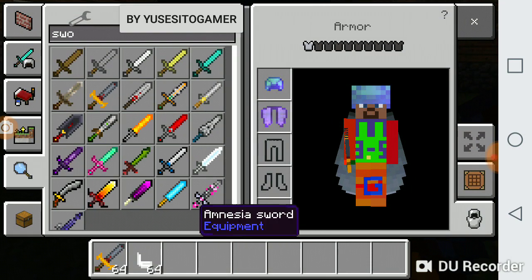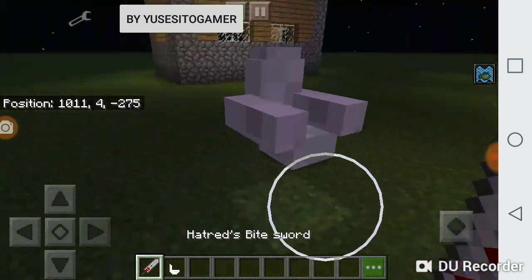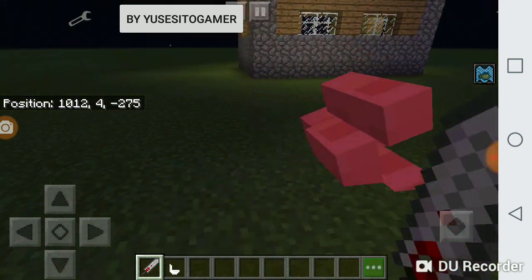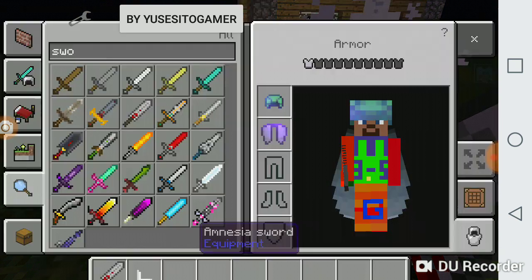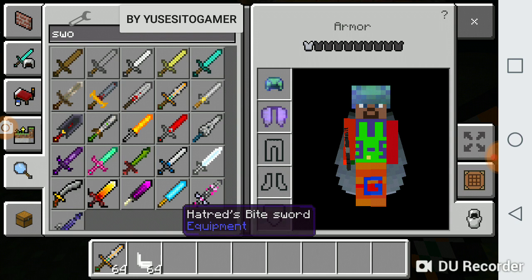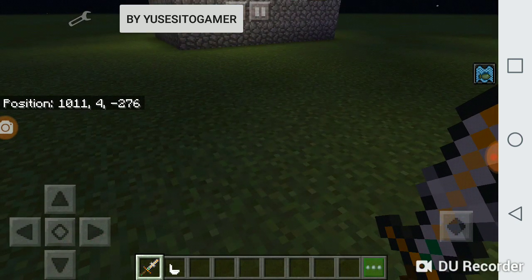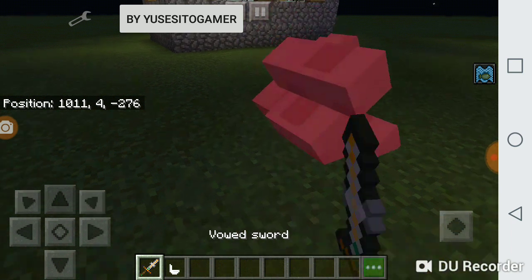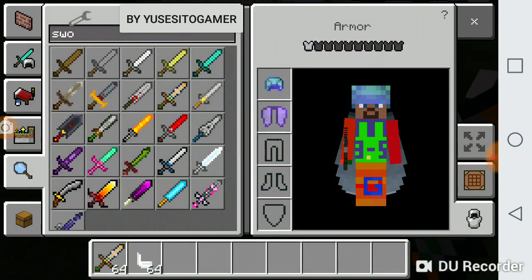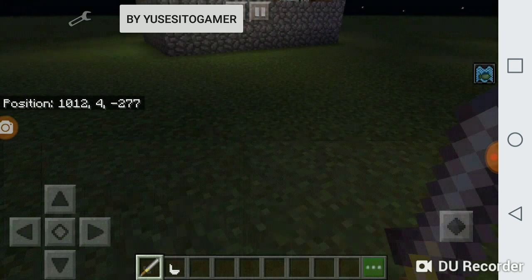Alright. Next sword is the... This one looks good. This one is the Hatred Bite Sword. It takes 1 hit to kill the sheep. Next sword looks like these swords, but different. This one is called the Bowed Sword. So it 1 hit kills them. Next sword is the Razor Sword.